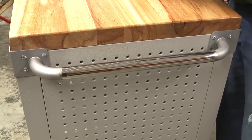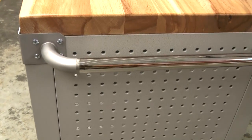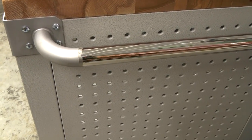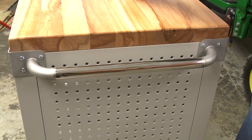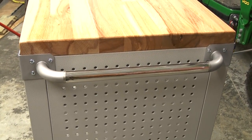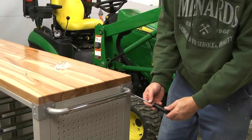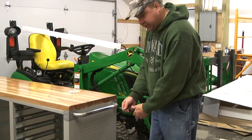Okay, here's a closer up of the handle. I can see what he says there about the fit and finish. That may be part of the tape that was on it too. It might come off. But it fits pretty well, going into the holes exactly like it's supposed to. It's been very easy to assemble, essentially obvious at every step. The documentation has been flawless. A very pleasant surprise.